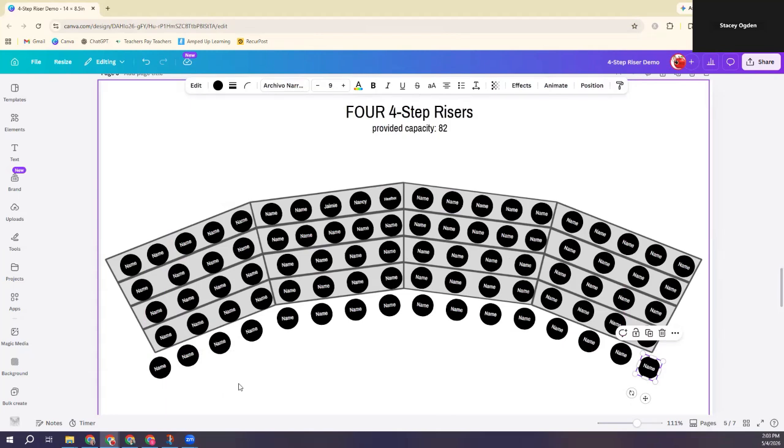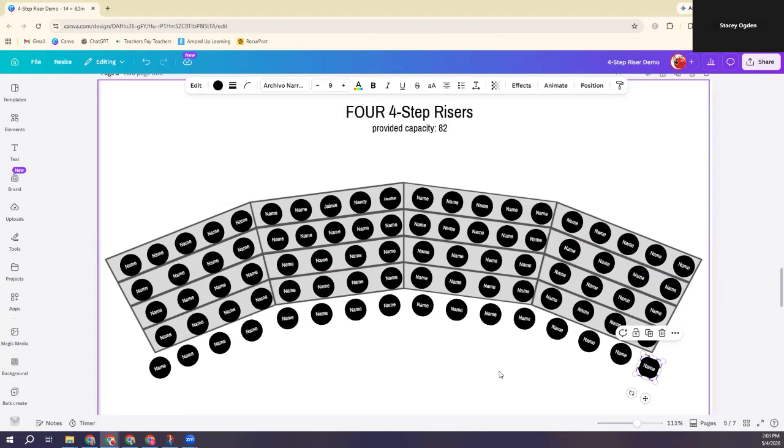If you're talking about extra, extra, extra kids, then you're probably going to have to squeeze some of these kids in there a little bit more. And I'm going to leave that up to you how you want to configure that. But it's basically the same principle. Just add a new circle for who you need.